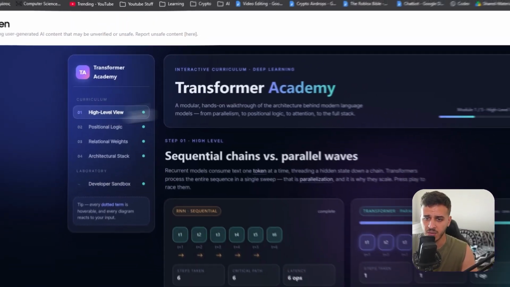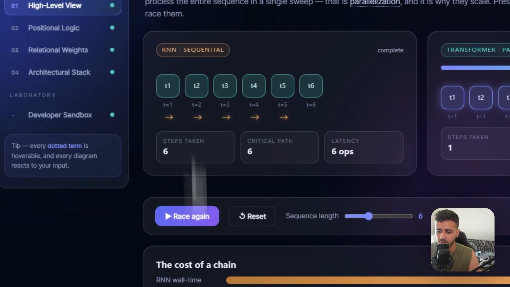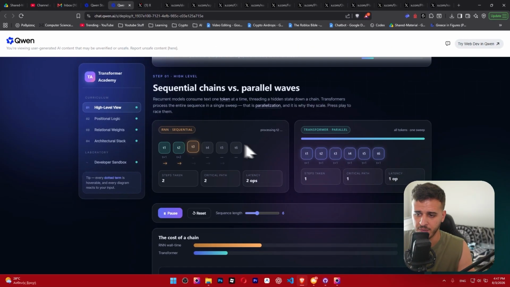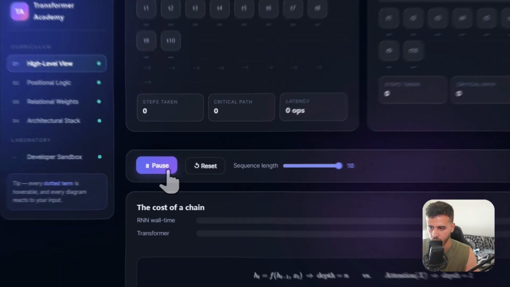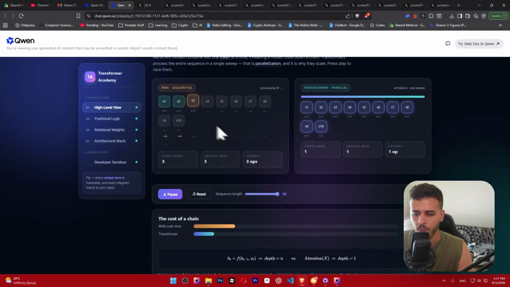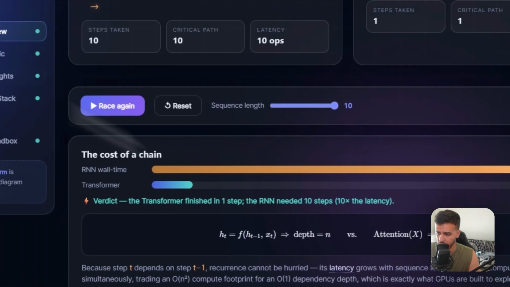But it also created this transformer teaching webpage where I try to understand how the model can explain stuff and visualize it, and in all honesty, this website feels so much 2025. Like this is Gemini 3.6 Flash, and it doesn't look bad. I mean, the animation looks good, and you can visualize how fast transformers are and how many steps are taken versus recurrent neural networks. That looks good and it's correct.